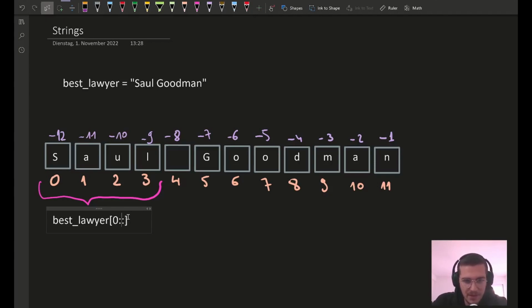You go on indefinitely, so we don't write anything down, because if we wrote 11, it wouldn't include the N. It would include everything up to the 11th character, but leave out the 11th one. So in order to have everything included until the end, we just leave it like this. And the second colon tells us that the last number that we write in is the step.